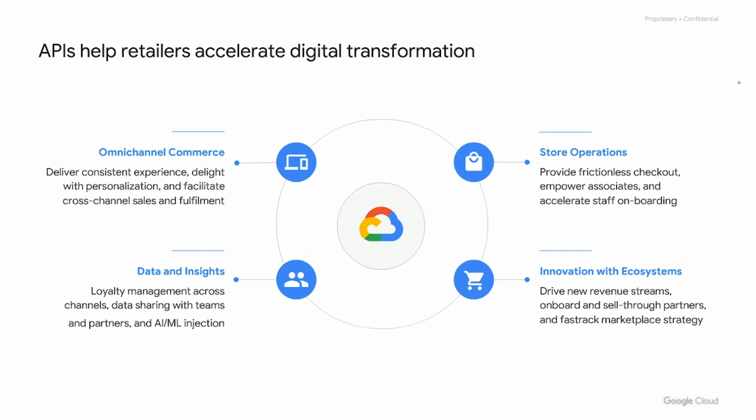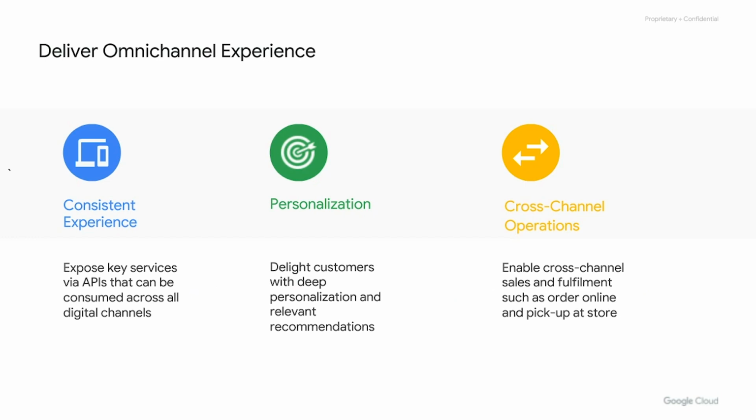Customers' expectations are high, and at this point, they're disrupting the entire retail value chain. Retailers have to reimagine, they have to adapt and transform all parts of their business in order to stay competitive. We're now seeing retailers using Apigee to achieve results in these areas, and omnichannel, again, is the first. You also have store operations, data and insights, and finally, innovation via ecosystems. And we're going to expand on each of these in the coming slides. So starting with omnichannel experience, there's at least 3 major components to this.